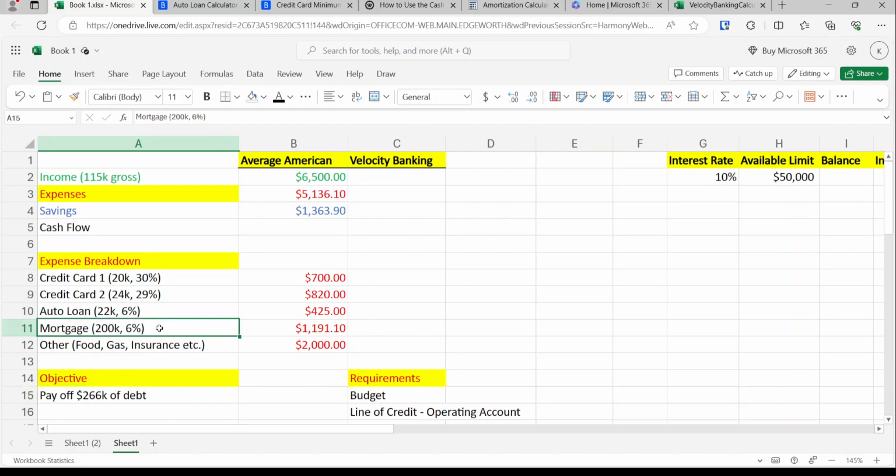And let's just assume that when we refinance and got a brand new loan for $200,000 at 6%, we're able to get a home equity line of credit. So, what's a home equity line of credit? All it is, you're providing your home equity as collateral to the bank, so you can get a credit card on it, right? And if you don't know what home equity is, it's the estimated sales price, if you're going to put a for sale sign in your front yard, minus the debt.